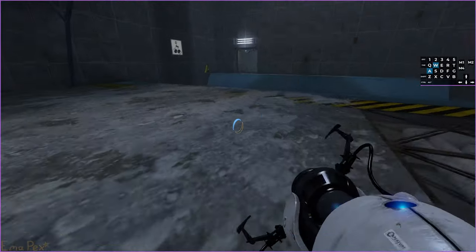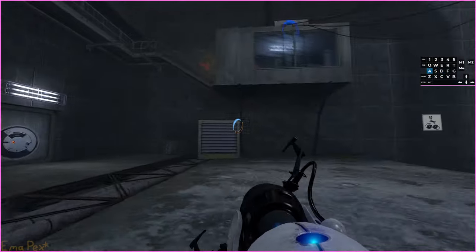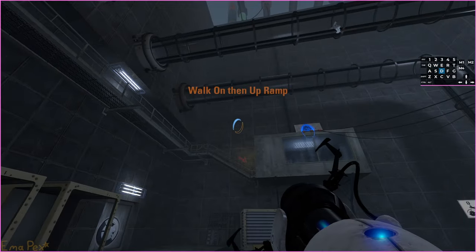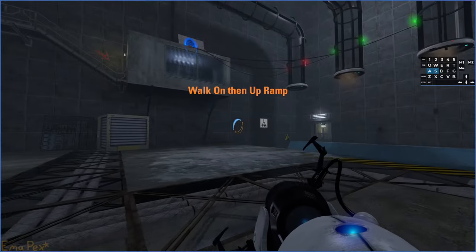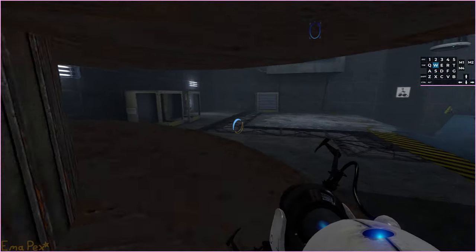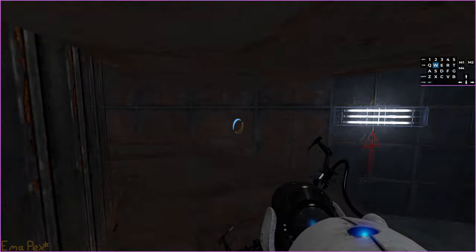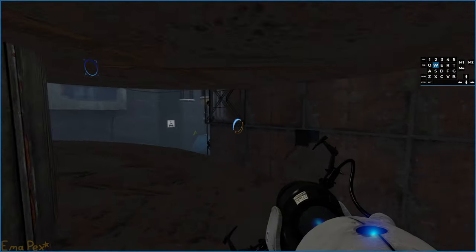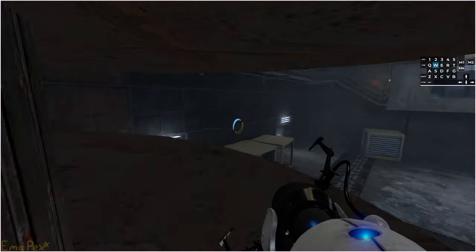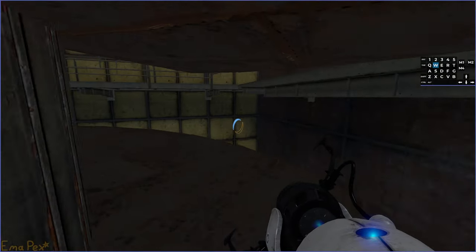Is there anything to portal down here? No. That's unfortunate. If there was like a panel down here or something, that flips later on, once you do something up there, it would make it a lot easier to get back up, but I have to go through the spiral again. Because the cube I've got over there isn't a companion cube, is it? It's just a regular cube, I'm pretty sure.